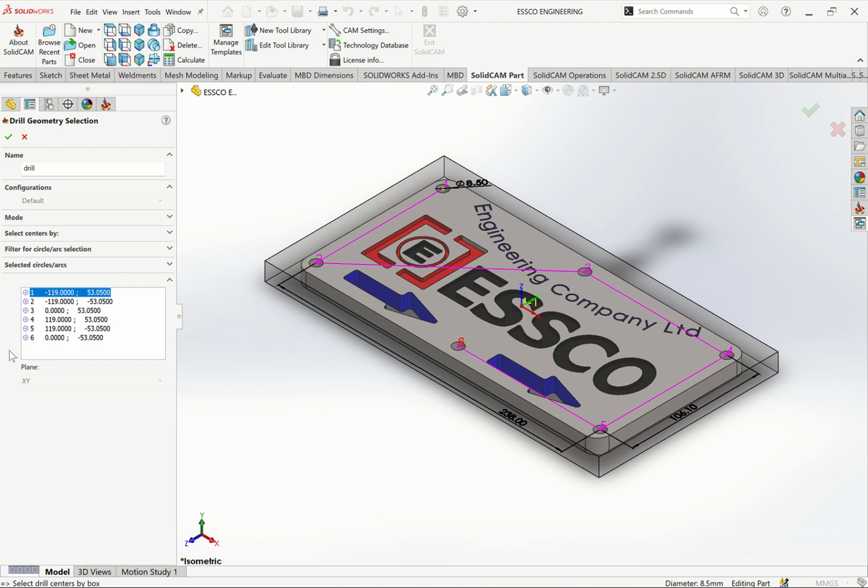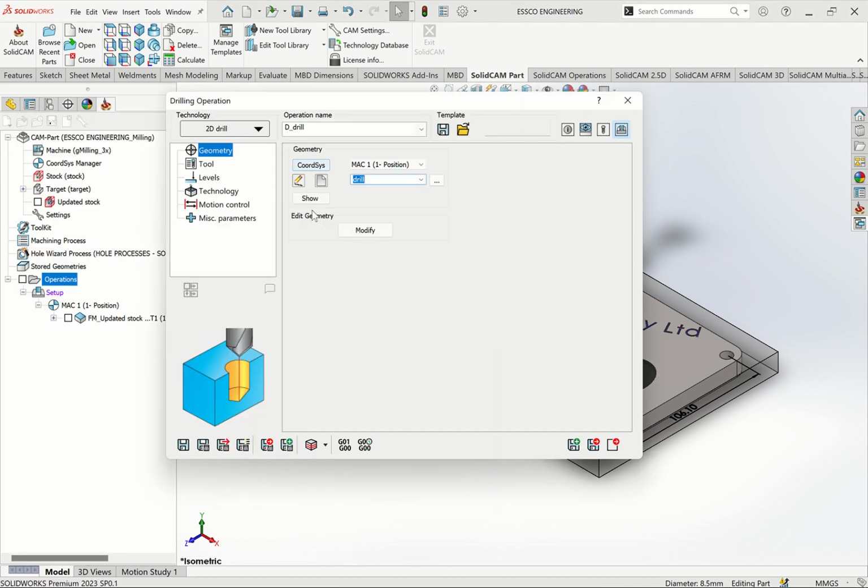Okay. Here you see we are using the plane XY, that's G17. We're using G17. That's why it's giving this plane, which means it is on top. That is for the drilling. Okay. So even you see here it is 2D drilling. So you have 2D drilling and 3D drilling. Okay. So our main objective is to show you how to do 3D milling and tapping.